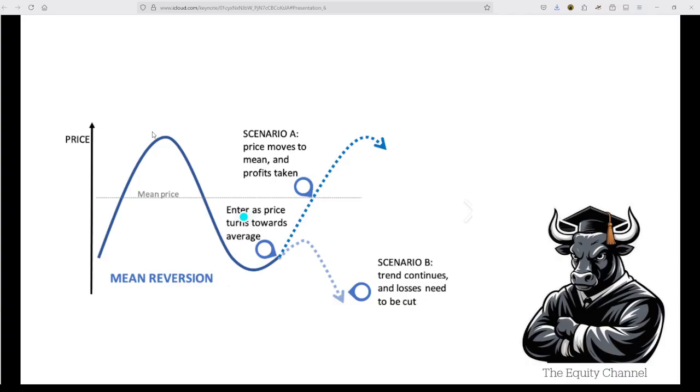So the market then moves to the downside, and then you start to see this potential of a mean reversion. You take the trade, all right? Two scenarios here. The mean reversion actually happens, all right? You get to take your profit and move on with your life. Second scenario, all right? The trend actually continues. The market keeps going in the direction that you actually predicted that it would not, right?